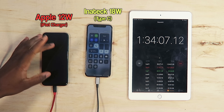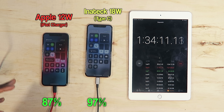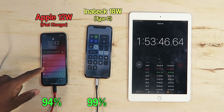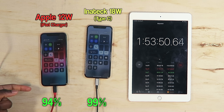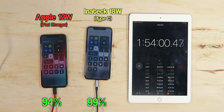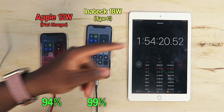We're at 97% on Type-C and 87% on the iPad charger — pretty much wrapping up on the Type-C side. Then 99% on Type-C and 94% on iPad. After a while the iPad one did catch up a little bit. The Type-C is done — we're going to test out the 5-watt power adapter next.